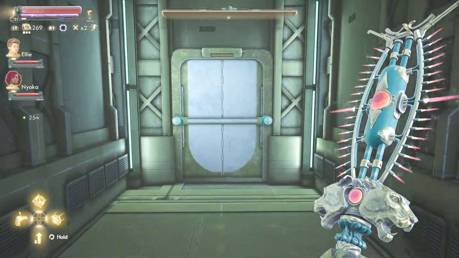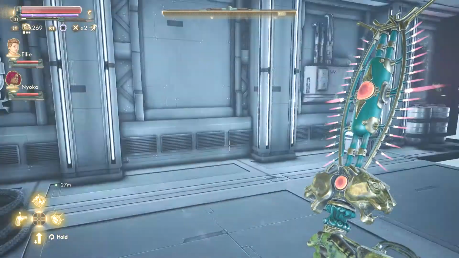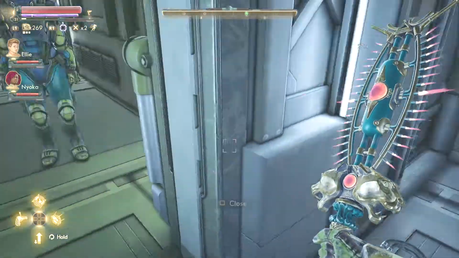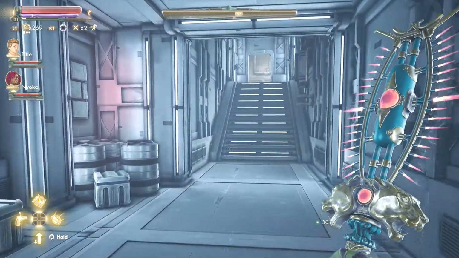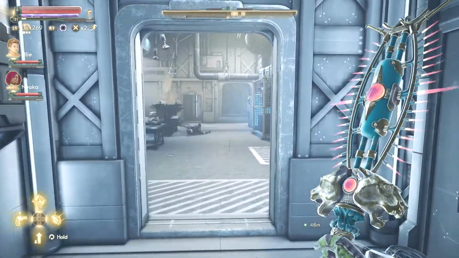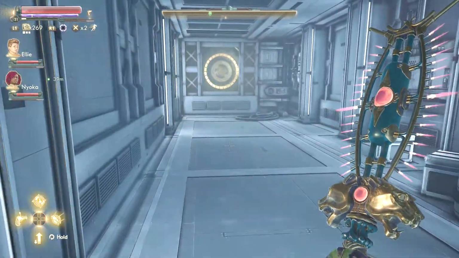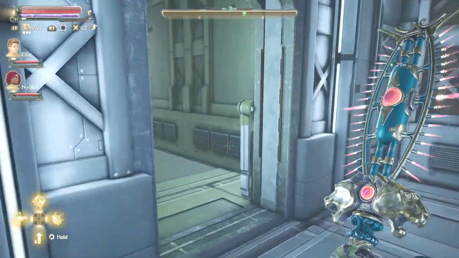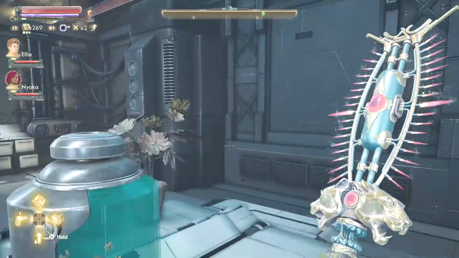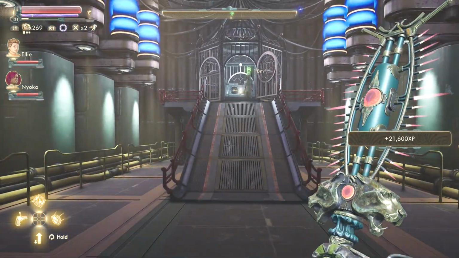There's a barred door over here. I'm lost. Okay, this is back this way. Hello?